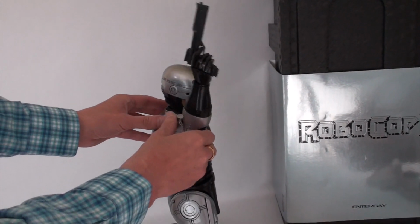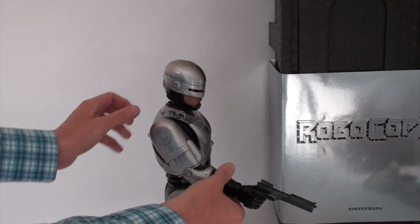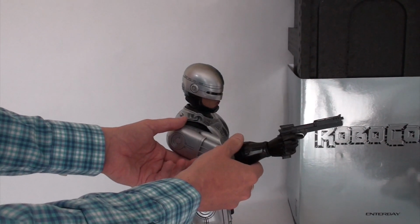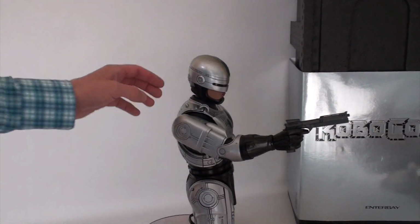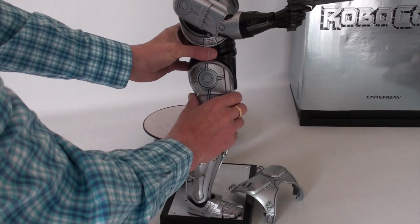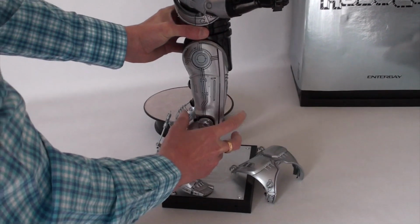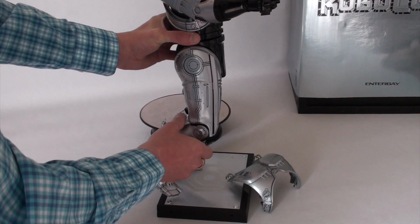But his arm will go up. It will pivot in and out like that. But if you've got his arm like that, and you want him sort of shooting from the hip, it's not really going to happen. So my advice is just to leave him like that. Leg wise, again you get a bit of spin like that through there. The leg is ratcheted and will go up to about there. Again, you wouldn't want to push it any further.